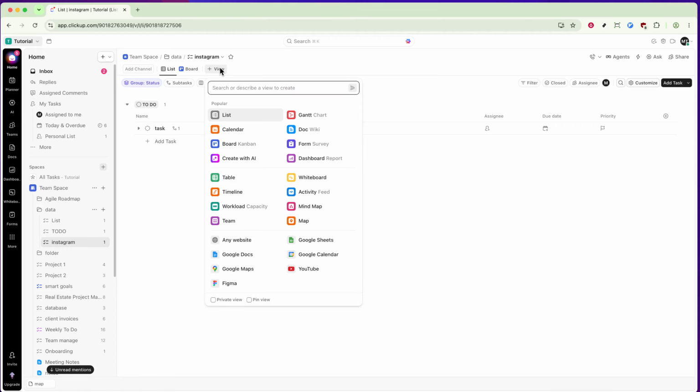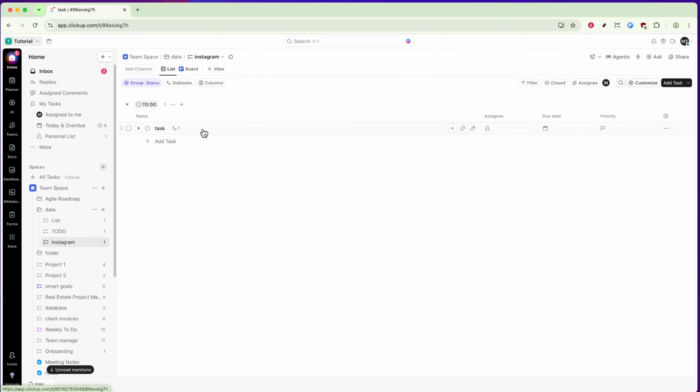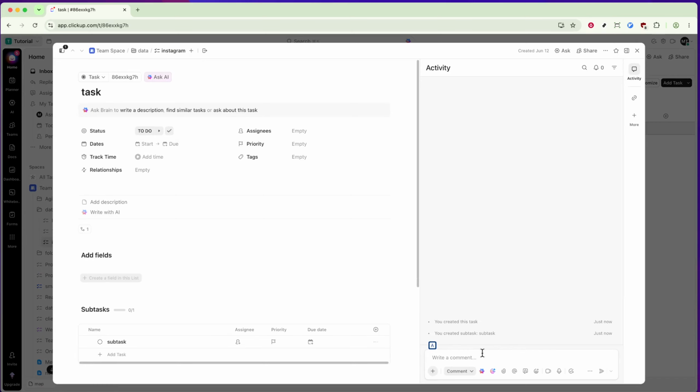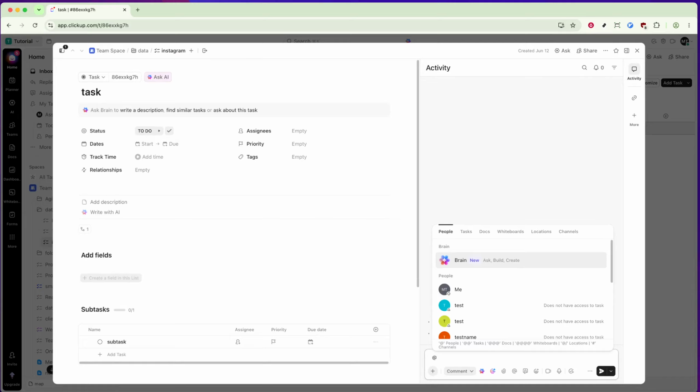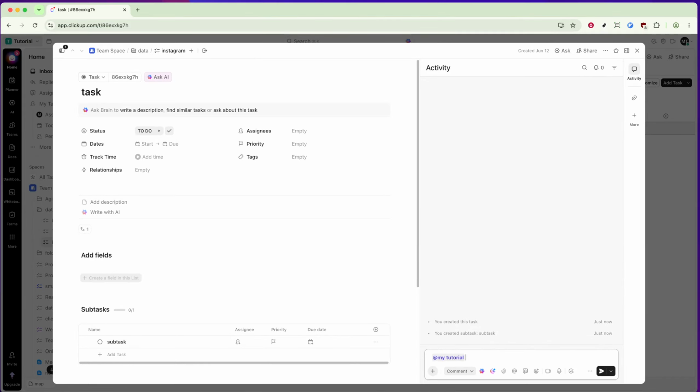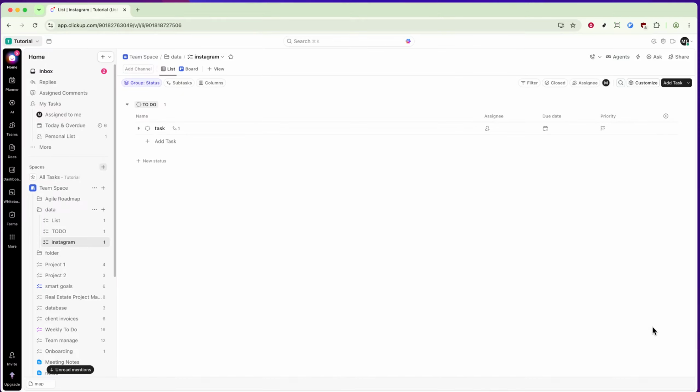To ensure accountability, assign tasks and comments to specific team members. This creates clarity around responsibilities and keeps progress on track. You can also set reminders and use clips for quick action items or to share instant feedback. These tools help you stay on top of deadlines and maintain momentum. For added security, enable two-factor authentication or single sign-on. Protecting your workspace ensures that your team's data stays secure and accessible only to authorized users.